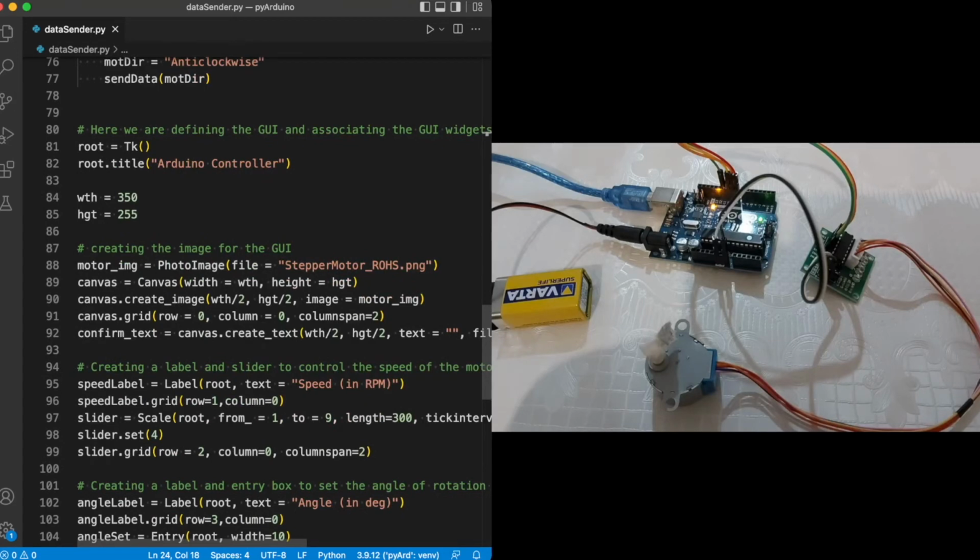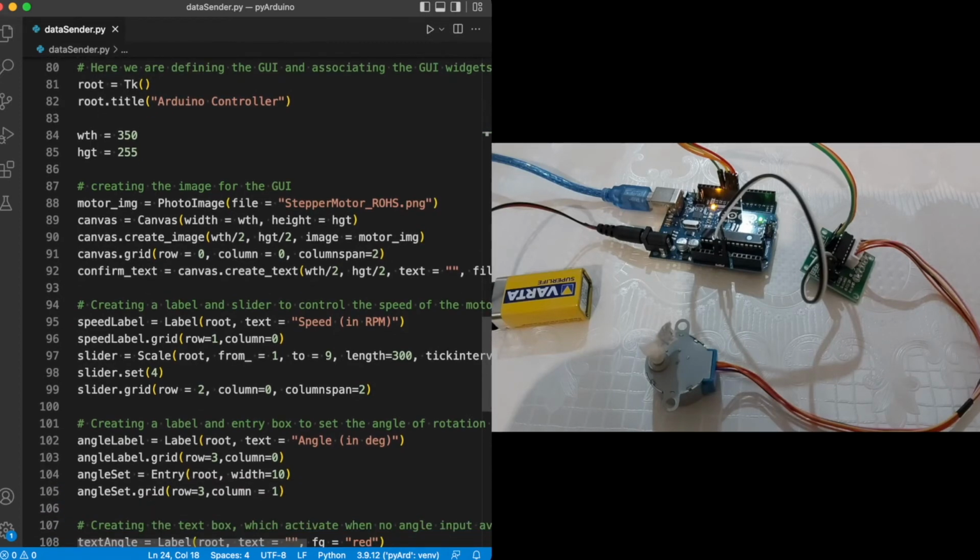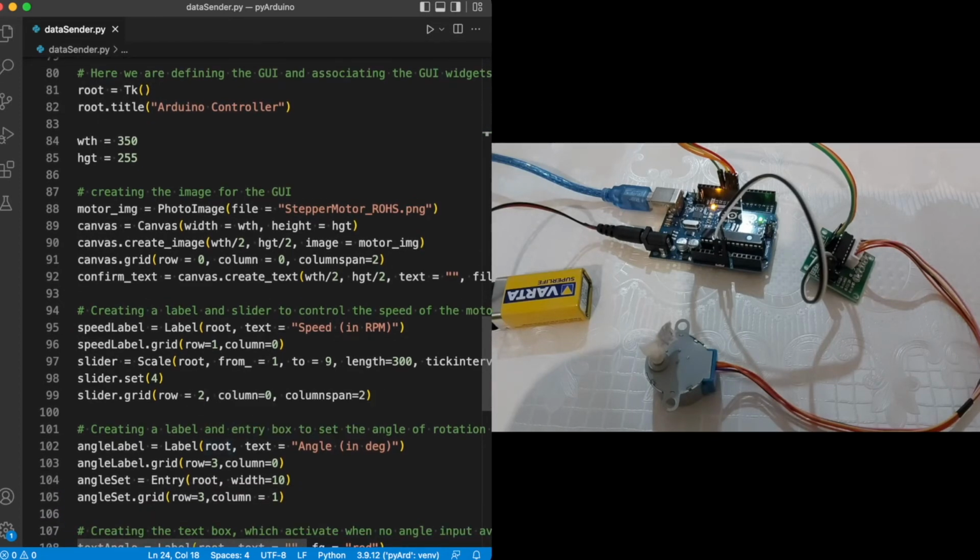Here we are defining the parameters of the GUI interface and assigning functions to the widgets that we added in the GUI. First, we create the image for the GUI as it will be positioned at the top of the interface. Then we create a label and a slider widget that will be used to adjust the speed of the motor.